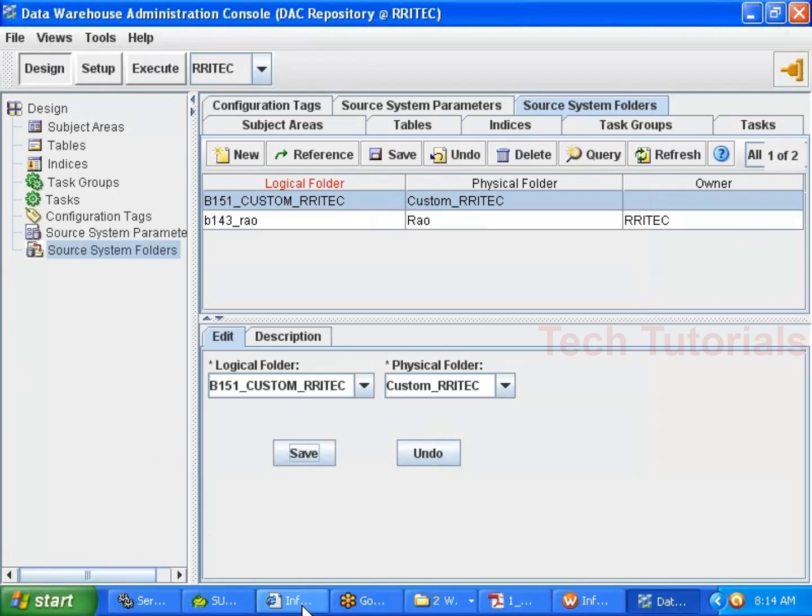Step 3, we need to integrate our database with the DAC. That integration part has been taken care of. Step 4, we need to integrate our repository service. We took care of that repository service, how to integrate it. Step 5, we need to take care of the integration service. We took care of that also.